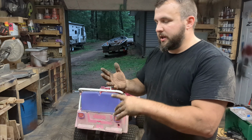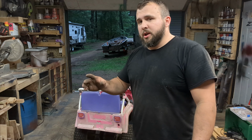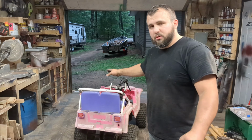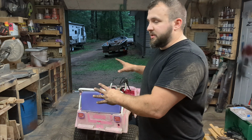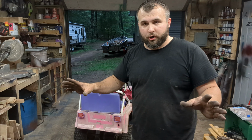So I have the bigger sprocket and I have the torque converter on. I've never done a torque converter, so hopefully I got this thing installed right. And of course it's raining right now, but I still need to tighten stuff up, so I can't go real hard on this thing, but I at least want to see if it's going to work.